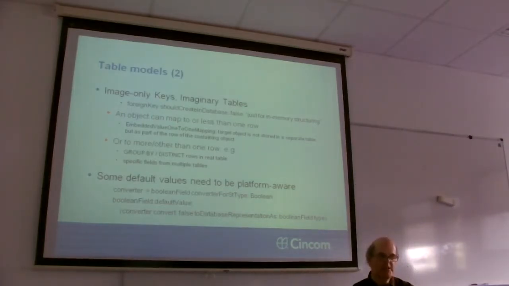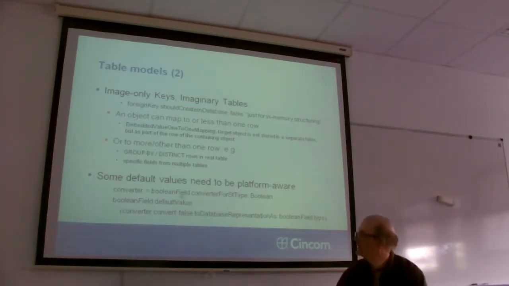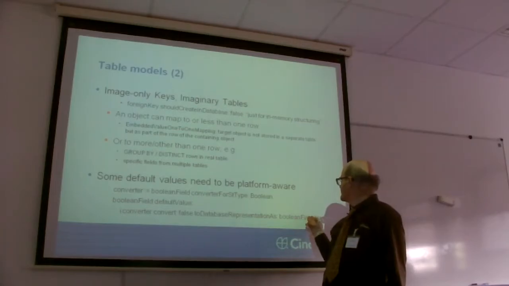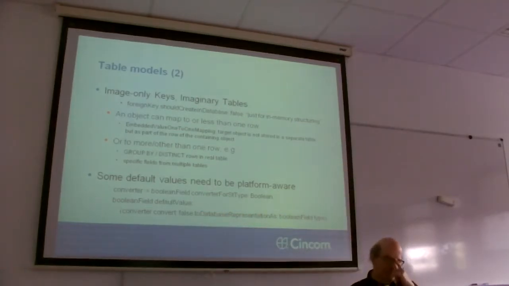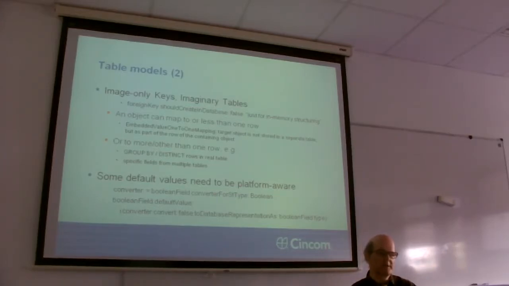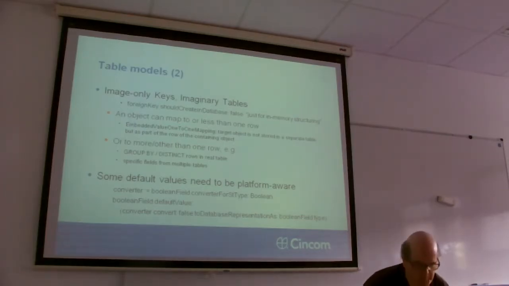on all other occasions. You might want to just say, value true or false, but there are databases that map that to 1 or 0. So you actually say, just a moment, I've got to go to my field, and I've got to say, give me the converter, and then set the default value using this kind of stuff. So the converter will convert the false to the database representation. You never have to do that normally up at the top once you've got your mappings ready. Ugly stuff, but if you're writing the schema, you may occasionally need to do that because you've got one of those values and you care about being on enough platforms. You actually are dealing with a platform that doesn't always give you the same meaning at all.